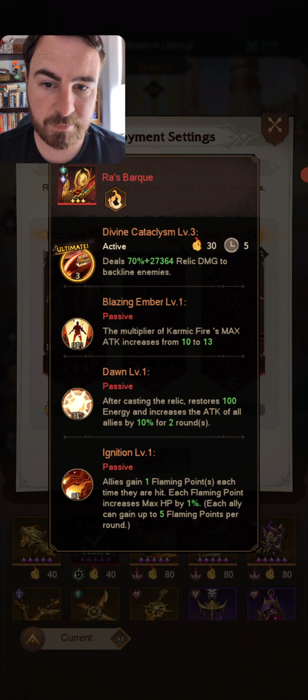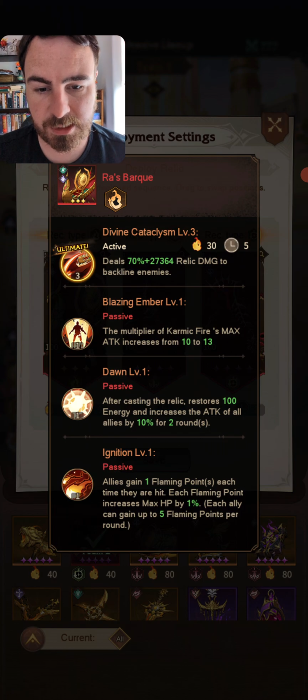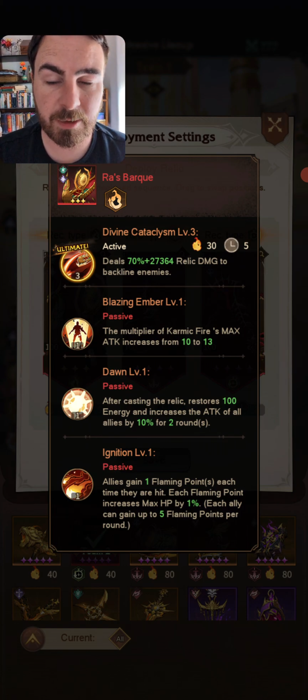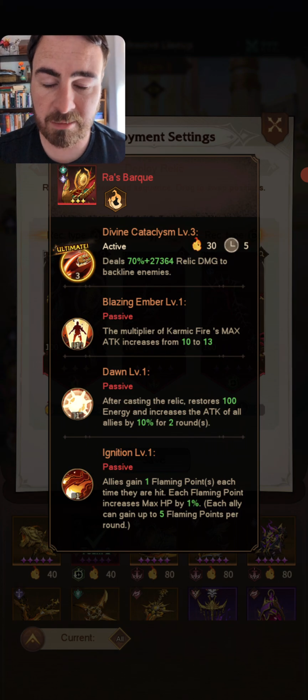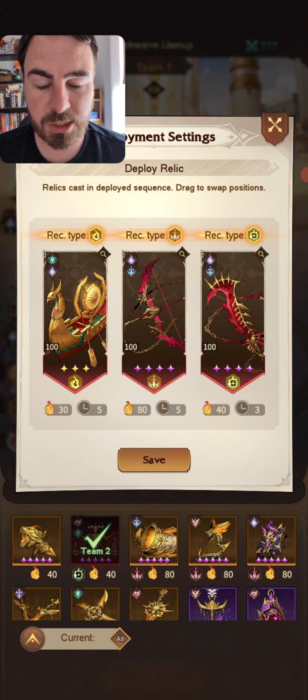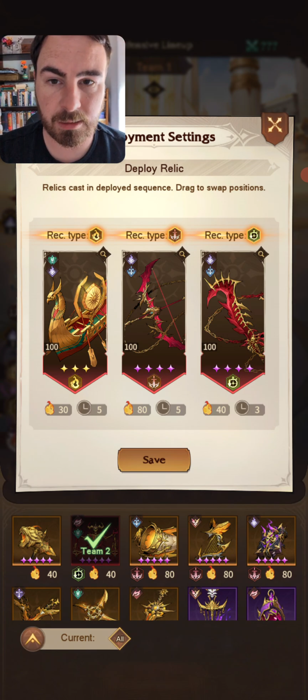We don't have Magatama on this build, but we do gain a flaming point each time we're hit, and each flaming point increases max HP by 1 as well. So every time we are hit, we increase our max HP by 1, up to 5 flaming points per round. So if you hit 5 times, you get an additional 5% HP. Works out very well because this team is a bit squishy, but it does a lot of damage.